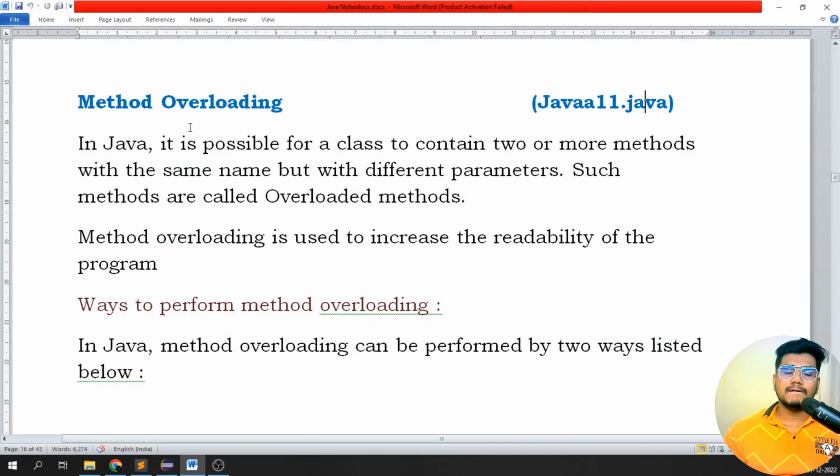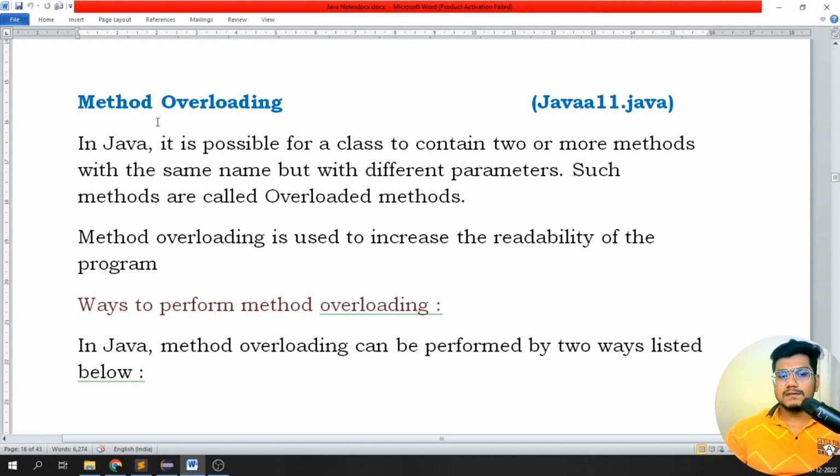Basically, if you are having methods in Java with the same name, suppose you want to add two numbers, you give the method name as add sum. It might take int a and int b as arguments. With the same name, you have another method, add sum, which takes int a, int b, and int c. In the first method, two arguments have been taken. In the second method, three arguments have been taken, but the function name is the same. At that time, we call that method overloading. Whichever arguments you are passing, that particular method is going to be called.